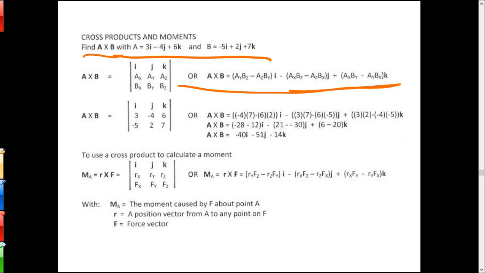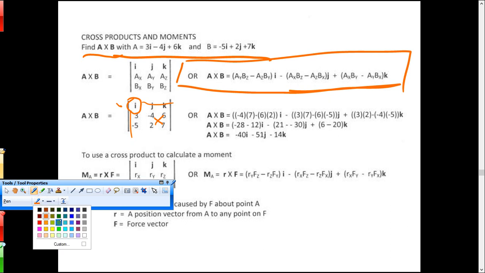So the way I learned to do this was from a very scary math professor, so I still do it this way because I don't ever want to make him angry. So what I do is if I want the i component, I cross off the top row and the left, the i column, and I cross what's left. So I'll get minus 4 times 7 minus, remember that negative, because it's minus 6 times 2, and that'll be the i component. Now, if I was smart, I'd just use this formula because it's right there, but I just don't want to get him angry. So I just do it this way. Okay.